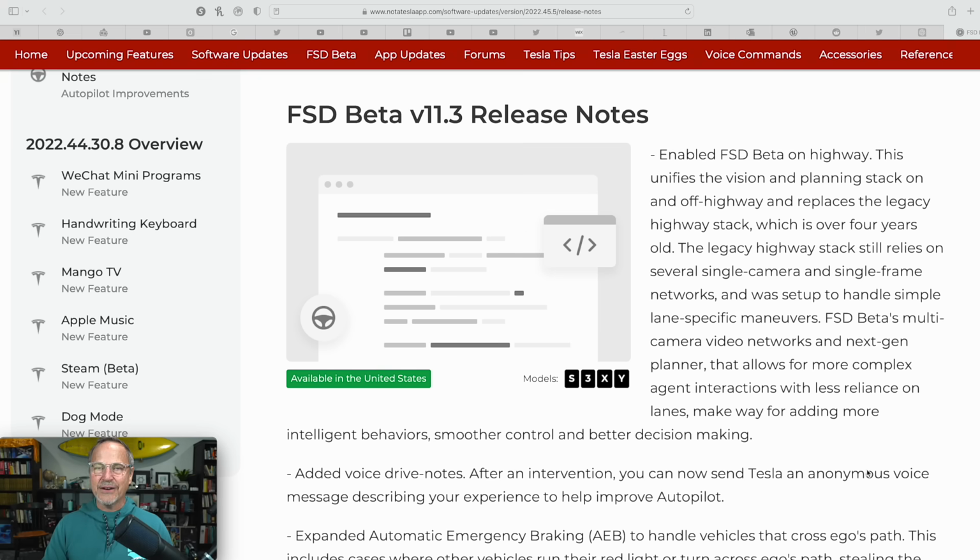If you have used the old stack, even if you're not using FSD Beta, if you're driving Autopilot on the highways with your Tesla, you know what this is. Even if you didn't pay for the full beta, if you're driving Autopilot on the highway and it's making lane changes, that is this old stack that's working. And it was very hard-coded, kind of robotic. It's like turn on the blinker, wait for the person to jiggle the steering wheel, wait 3 seconds, something like that, and then move very slowly into the faster lane.